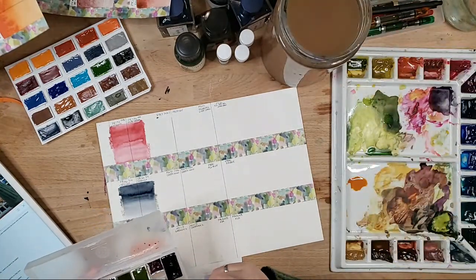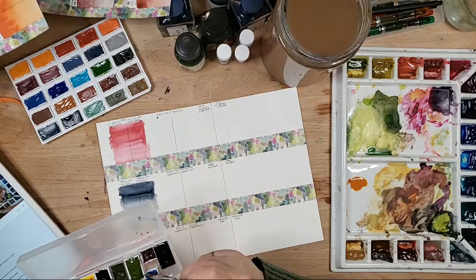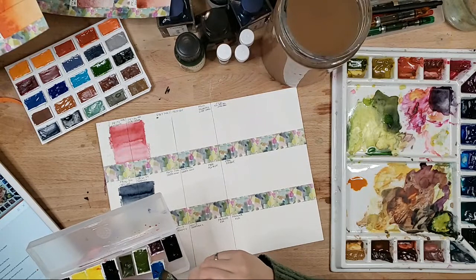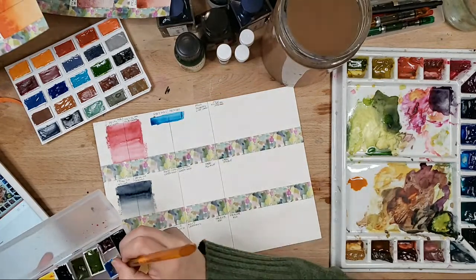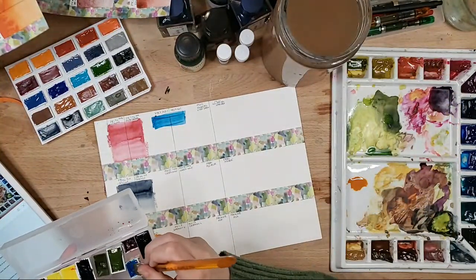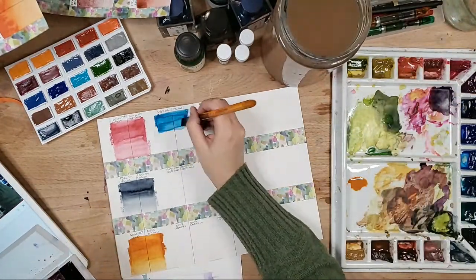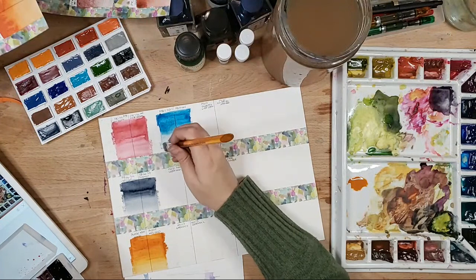PB17 is another one, this is a discontinued pigment that I'm trying out. It's really beautiful. It's like a cyan blue. Apparently it is still available from some Asian manufacturers, like Turner, I believe. I have heard since I bought it that part of the reason why it's been discontinued is it is less lightfast than other phthalos. I just have the one tube, so I don't have a source for it either. This is Holbein or Iridori. But I figured I'd test it. I'll feel less bad about not having access to it if it turns out to not be lightfast.